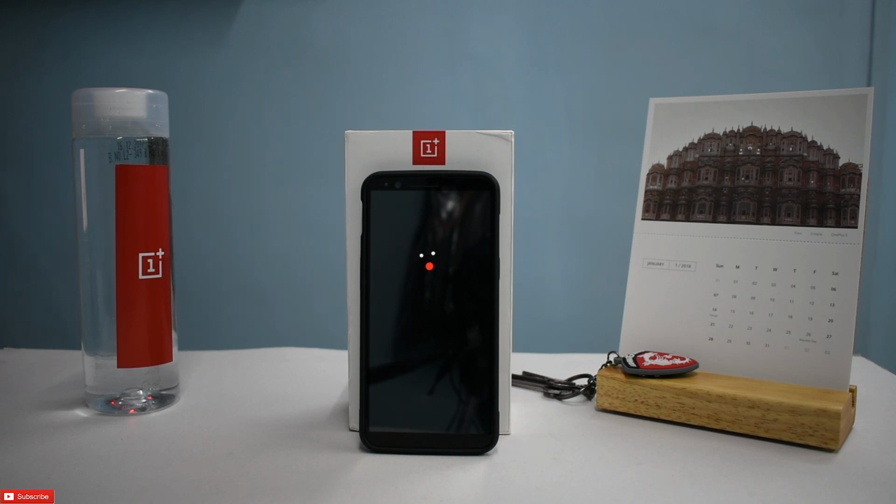Okay, it's taking longer to boot, so I'm pretty sure this time it is going to boot up successfully. I have a very slight feeling that it would probably wipe the internal storage. If that happens, I would really feel bad, because that would fail my so-called experiment that I'm trying to do here.